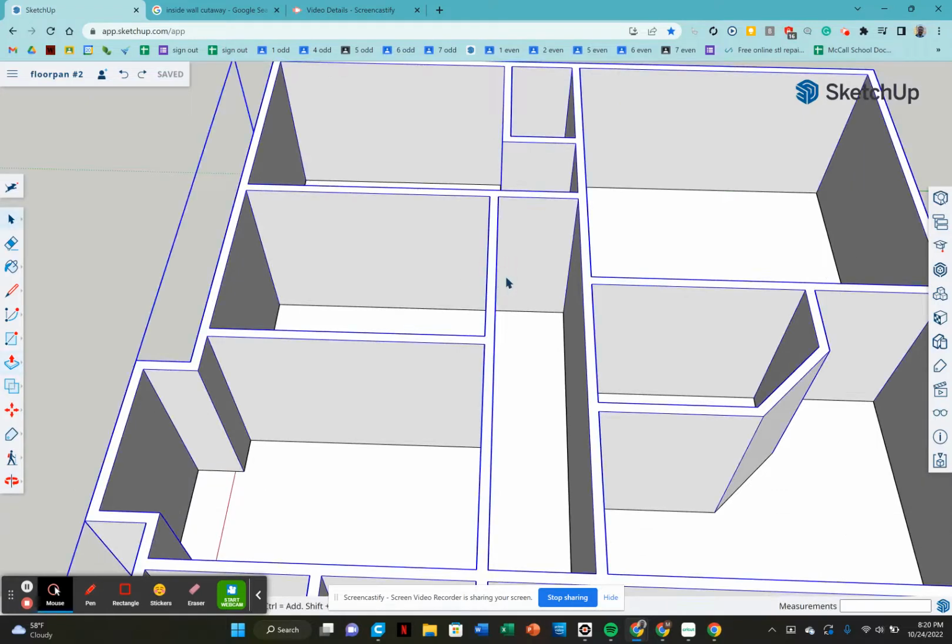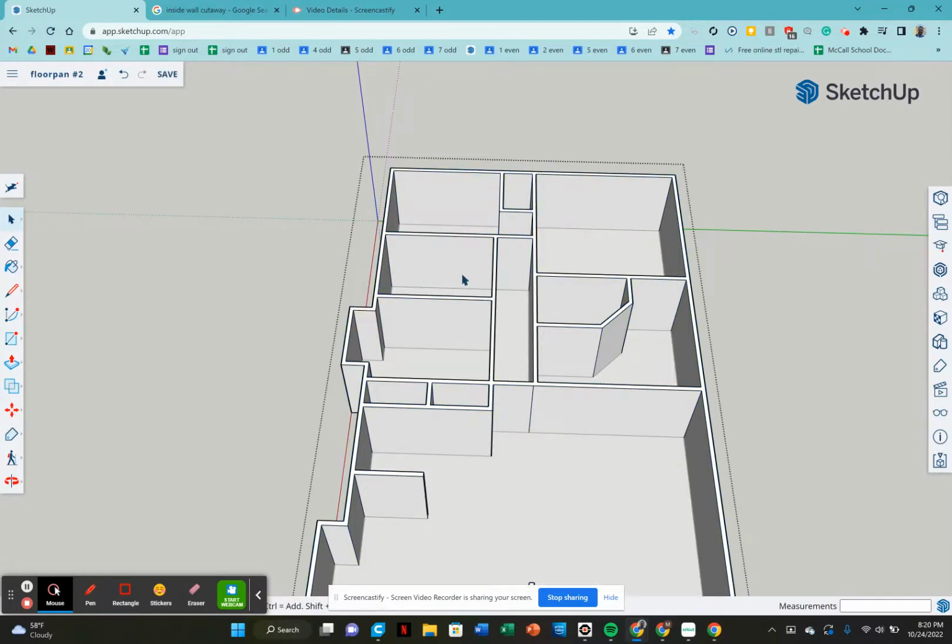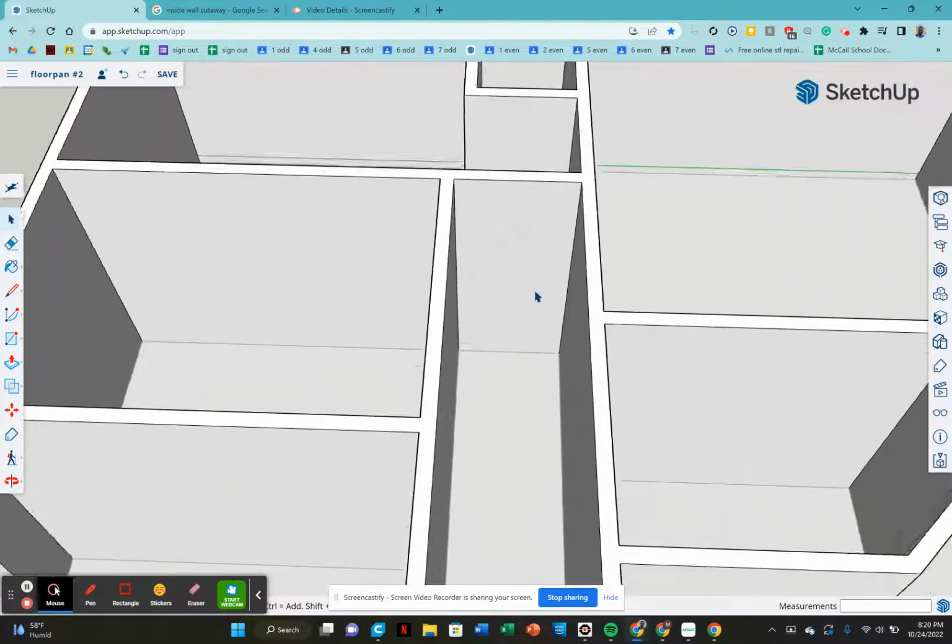This is still a group, by the way. So if I click on it, see the wireframe. What I have to do is actually edit inside my group. So click it once so it's all blue, and then if you double click again, you're in edit mode. So now this should work. Let's try that again.